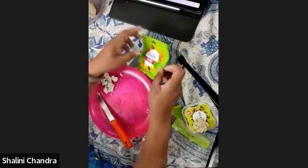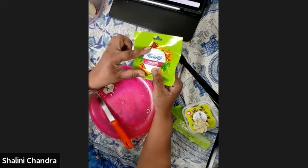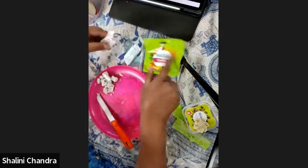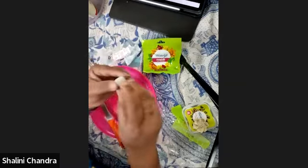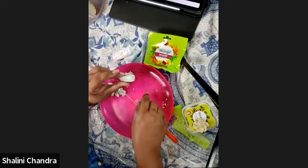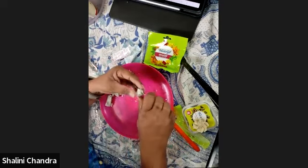So sometimes when you buy these kind of things from the market, and you leave them for a very long period, sometimes what happens? This softener becomes hard. It becomes hard like this. Achcha. So what you have to do is just break it with the help of any kind of hard thing. And you can just scrape it out like this. See. All right.